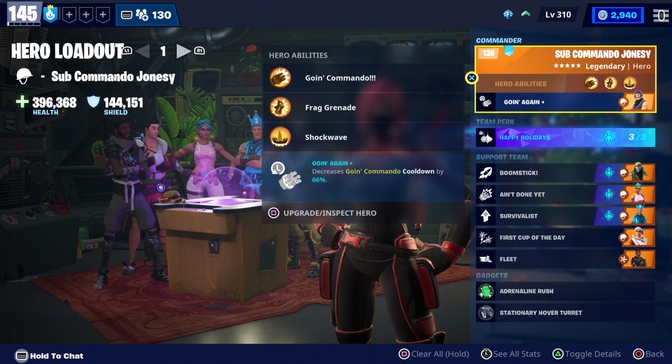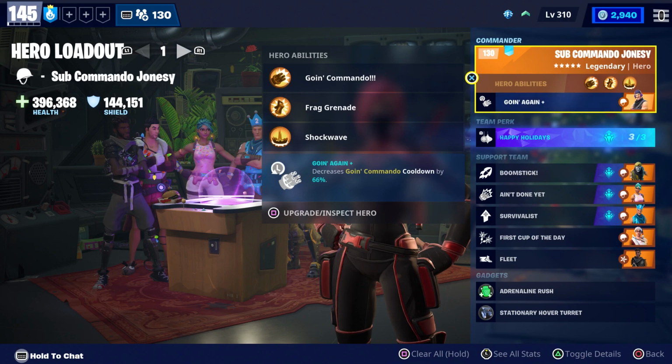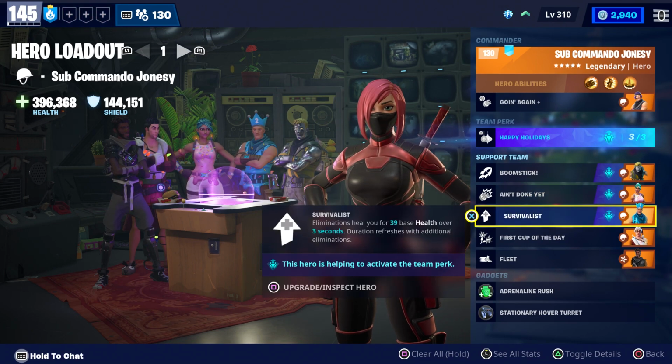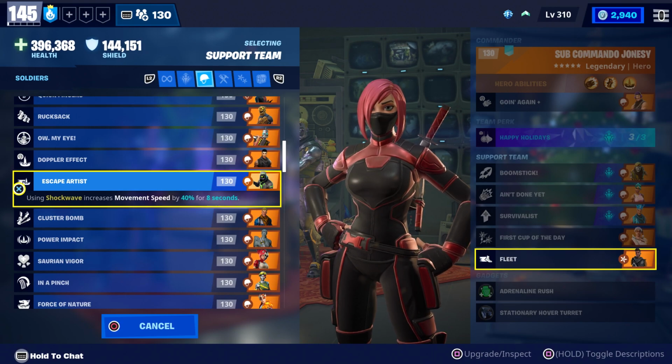You can use a Sub Commando soldier. For our team perk, we have Happy Holidays, and both of these are going to decrease our cooldown. For our support team, we have Diecast Jonesy, Birthday Ramirez, Birthday Jonesy, Ted, and Fleetfoot Ken. I guess technically you could also use Archetype Havoc instead of Fleetfoot Ken.